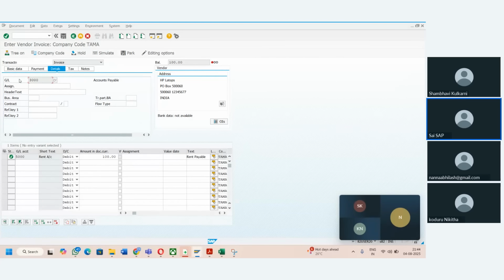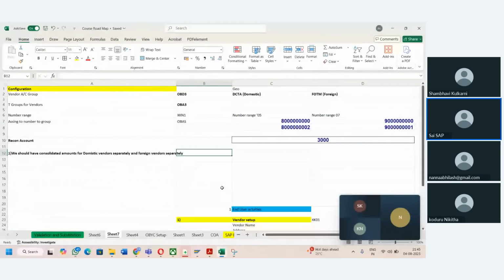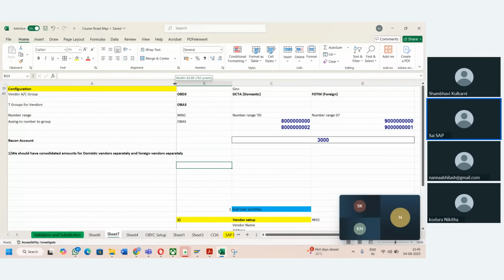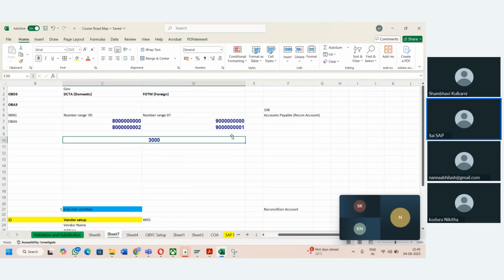How was this GL directly fetched in FB60? Any idea? Vendor master data. Exactly. With the help of the vendor master data, it was fetched, right? So whether we have domestic vendors or foreign vendors, we have the same vendor recon account, right? Got it? So what are the things we can do?